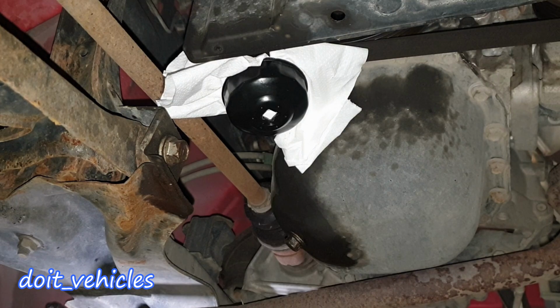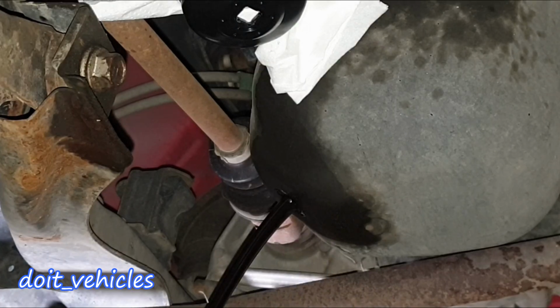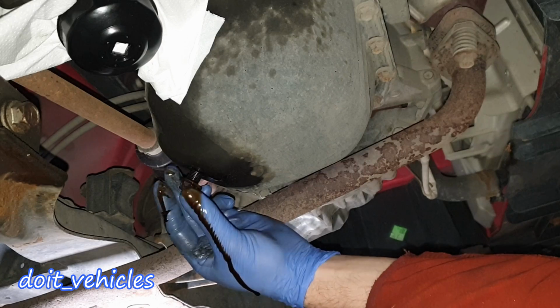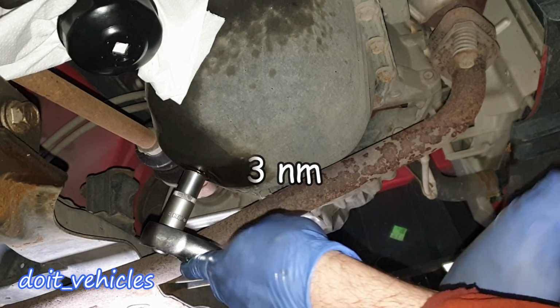Alright, so the filter will come out as well. Now let's drain the oil. Now just snug the drain bolt.